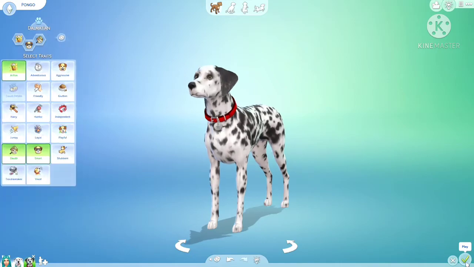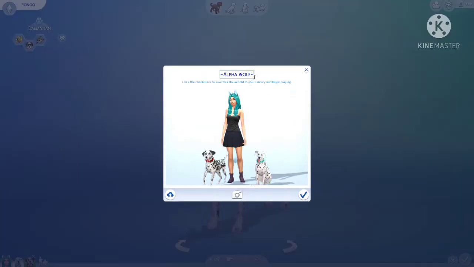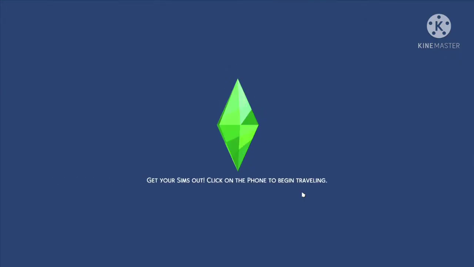And there you go. Our starter home is finished. We got myself, and then we got Pongo and Perdita to start this 101 Dalmatians challenge. So I'll just save it as 101 Dalmatians challenge. And there you go. Everything is done, so now we just got to find a place for them to live.